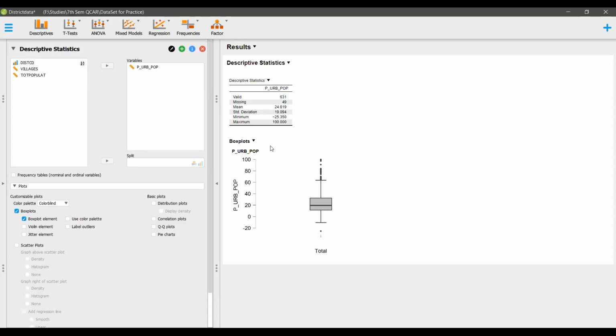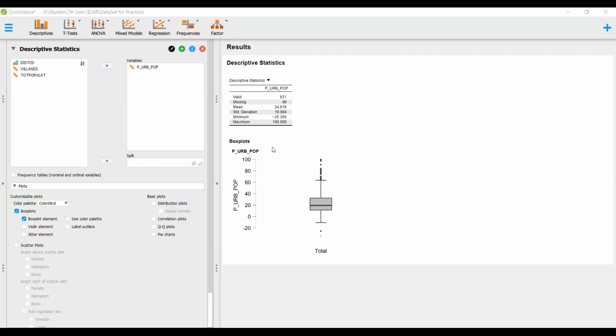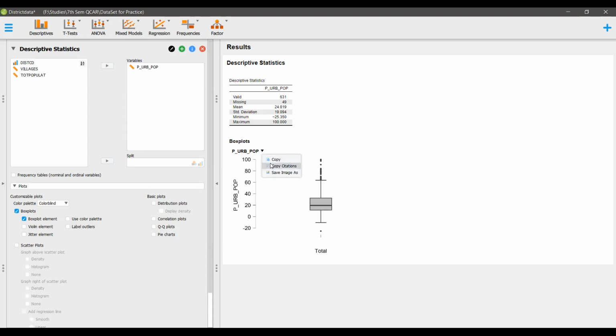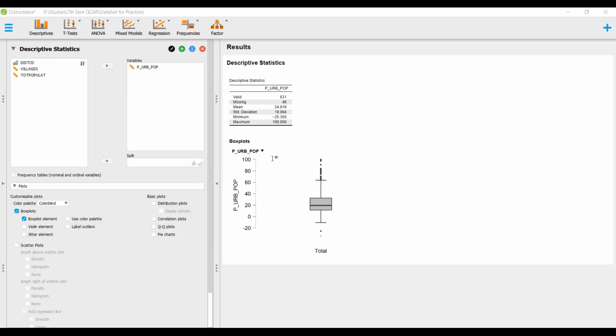And in the Word file, I can directly press Ctrl V, and my table will be pasted over there. In a similar way, I can also copy this, and my box plot will also come. I just need to make the size smaller.